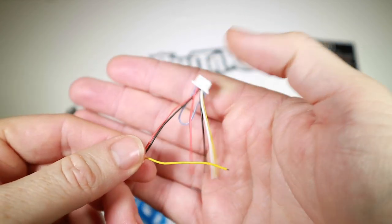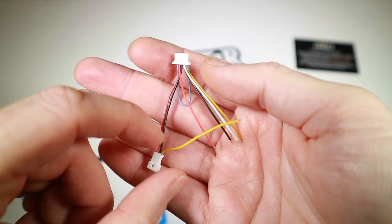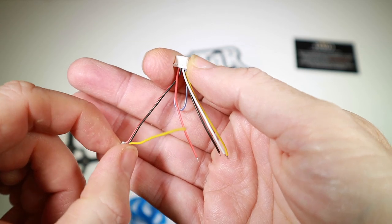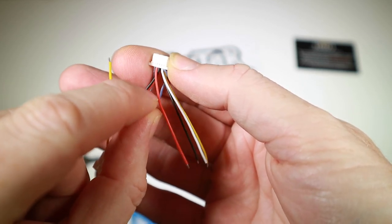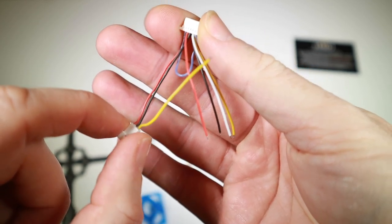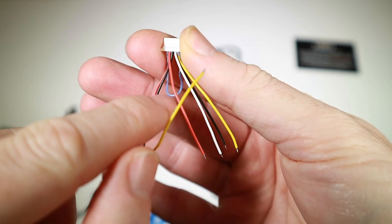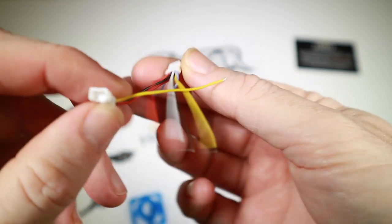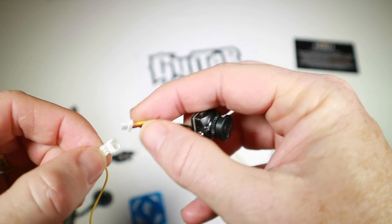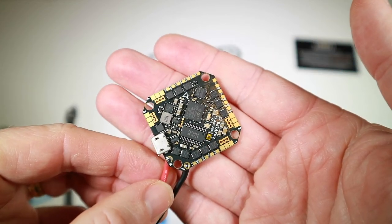As far as the Nameless D400 goes, you get this cable with it. You've got two options: you can record the OSD information on the DVR or not record it. To not record the OSD, I need to make some changes to the cable. At the moment it loops from video-in to video-out; I have to break that loop and route the video into the flight controller on the blue board, then have it come back with the OSD on the yellow cable, and solder those to the flight controller.